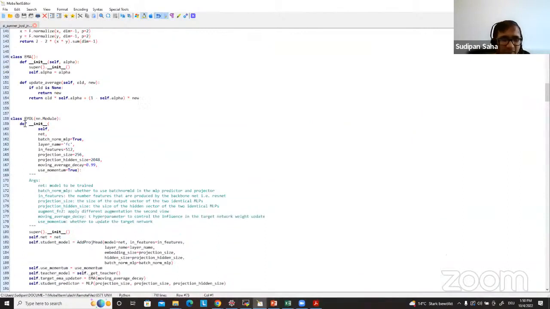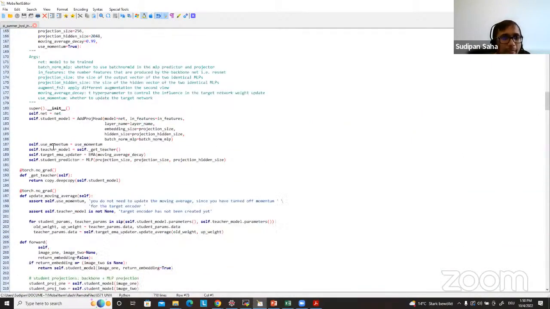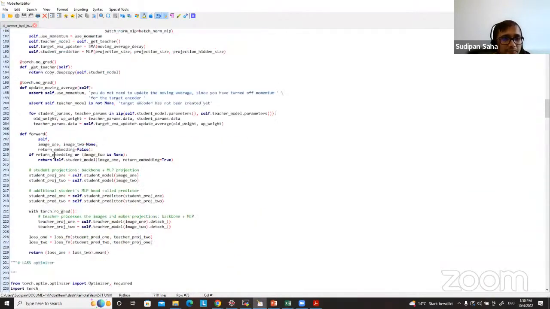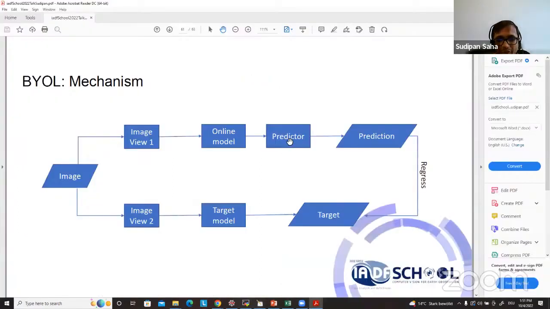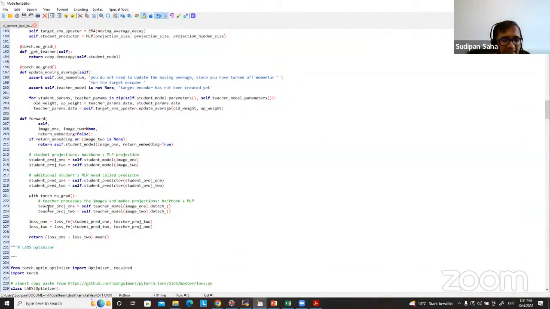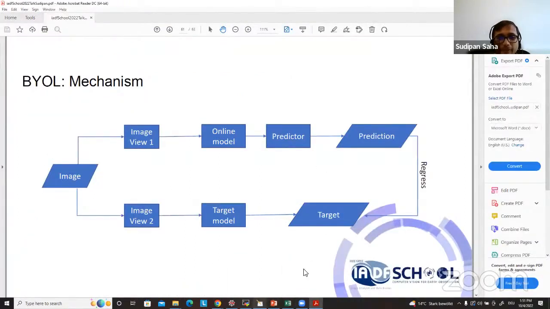Now comes the actual class corresponding to BYOL, okay? In the forward function, what we see is that we get two views, like two outputs corresponding to two views, right? Two projections. If you have two inputs, from both inputs you can get output from the predictor and the target for input one, and output from the predictor and the target for input two, right? So one of them we call the teacher projection, one of them we call the student prediction. A bit of different terminology, but it is basically the predictor and the target output.